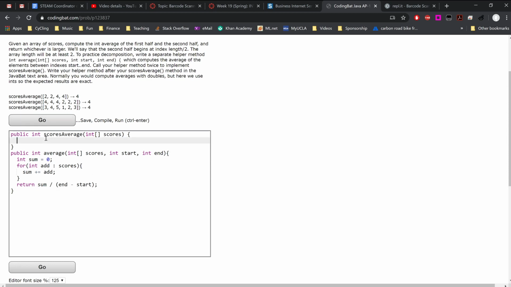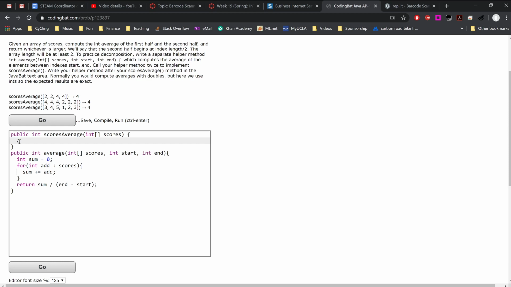So then we need to call our integer or our method averages here. And we're going to call it this way. Once I think about it for a second, we're going to say we need to average the first half, right?